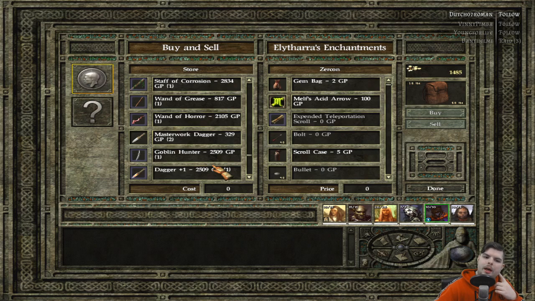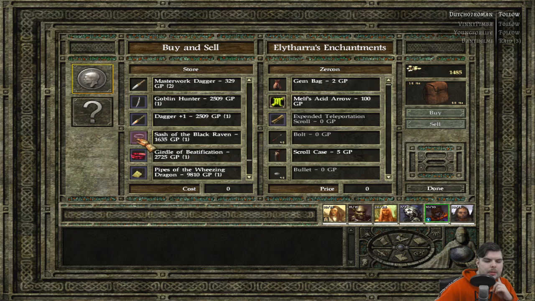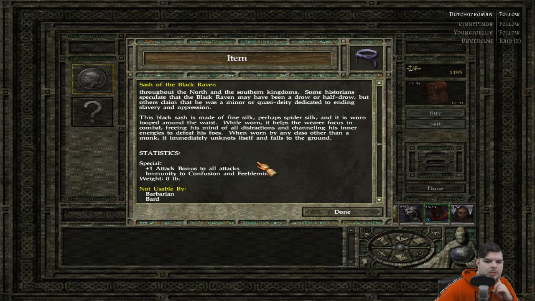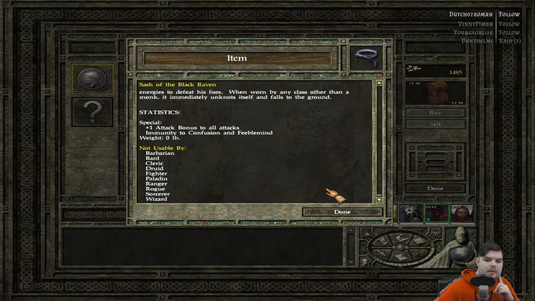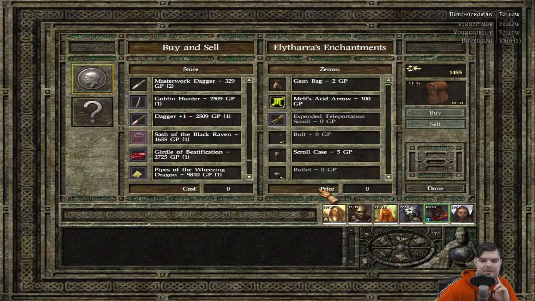What do we want? Ash the Black Raven. Plus one attack bonus to all attacks. Immunity to confusion and feeble mind. Yeah, this right here is a monk weapon. I need 200 more gold in order to buy it.